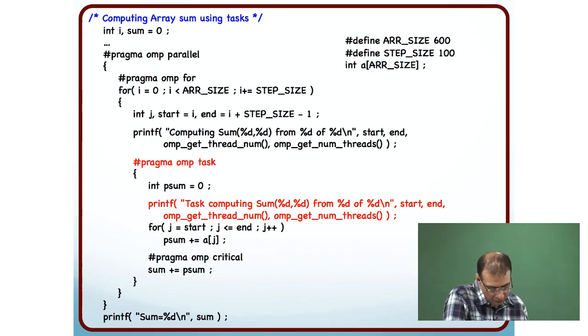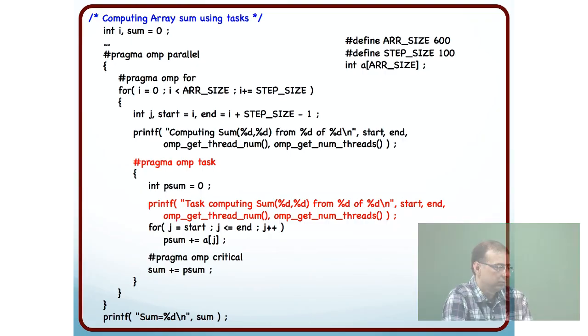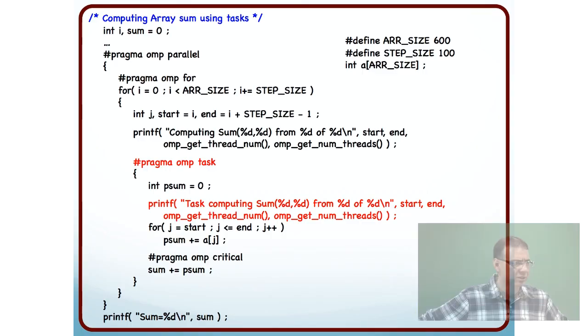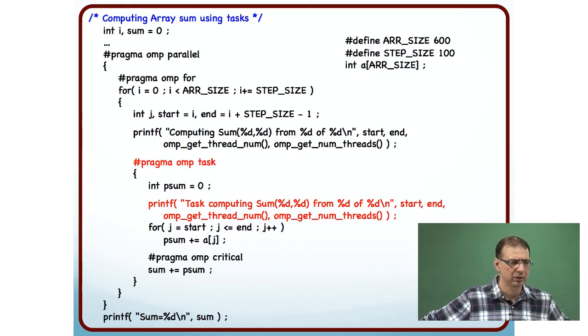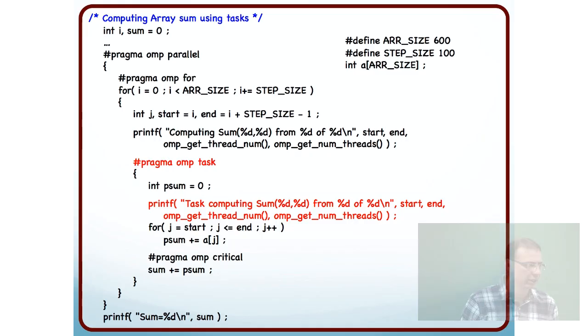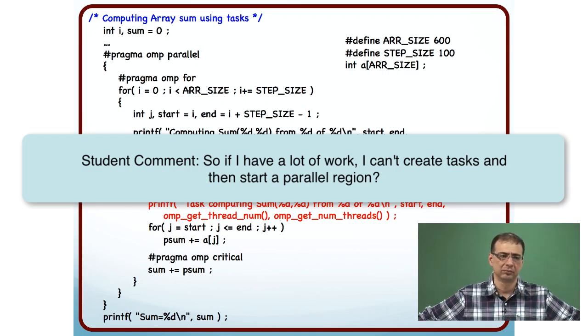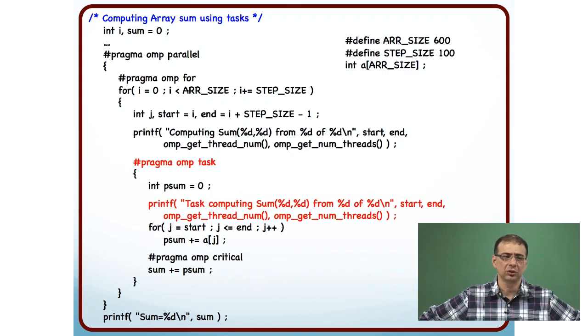If thread 0 and thread 1 both decide to compute the sum over the same part, OpenMP or the runtime is not going to figure out for you that you are doing something like that. For them, it's just a task. One important point is that you have to understand that you can only create tasks inside the parallel region, right? There is no point of creating tasks outside the parallel region. There have to be multiple threads executing for you to create tasks. So I can't do something like, I have a lot of work, let me just create tasks and then start a parallel region. No, that's not the way it works, right? You start a parallel region, you have multiple threads, and then you start creating the tasks.